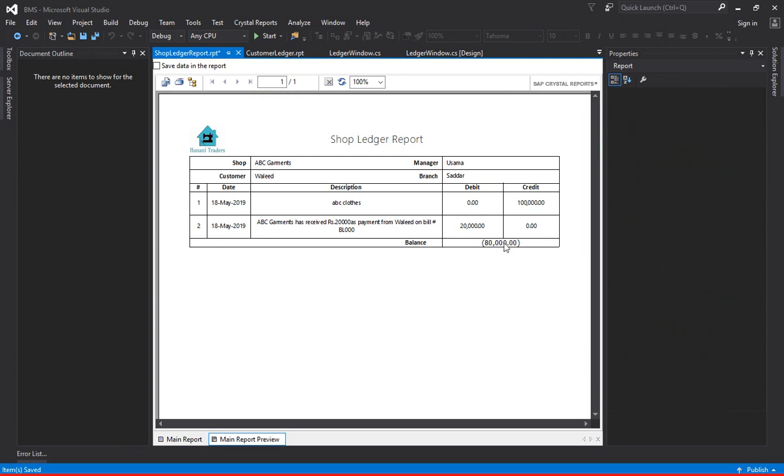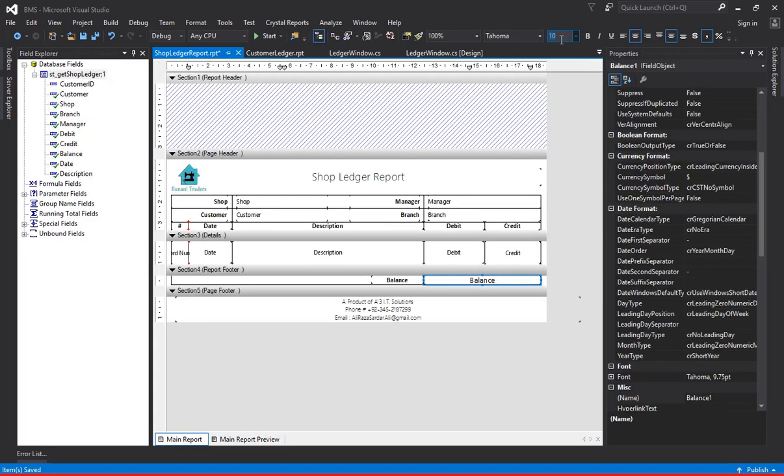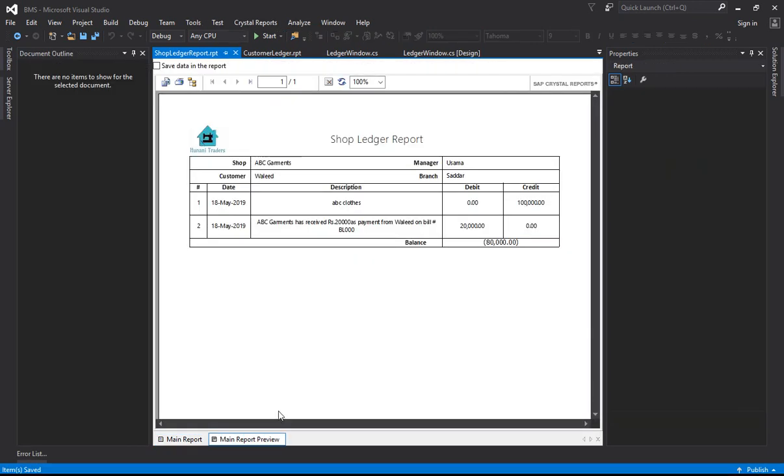So now that's fine. Okay, so the balance is displaying like this. So increase its size, decrease its size to 9, and then that's fine. Okay, save it, and then come here and look. Is anything missing? No. You can display the print dates. You can color these things. It's your choice. Okay, so that's all from my side.